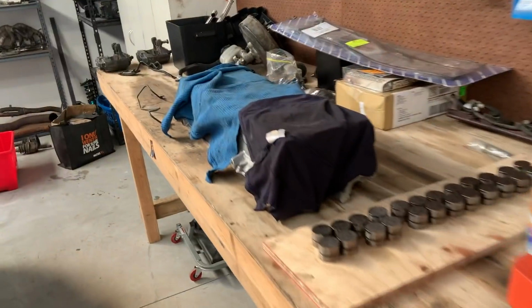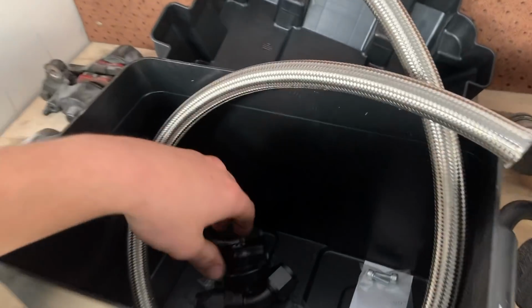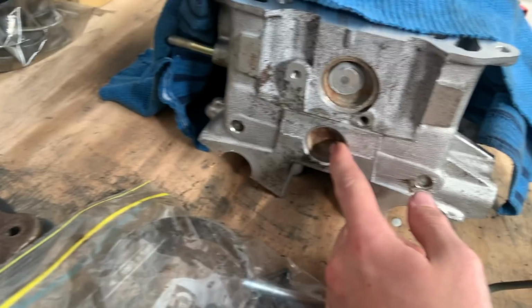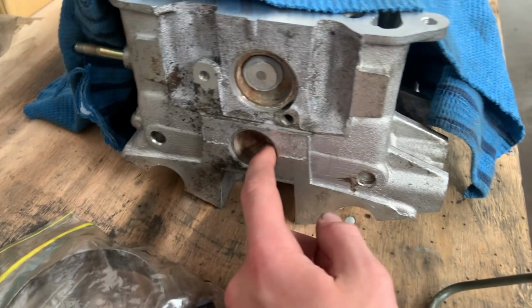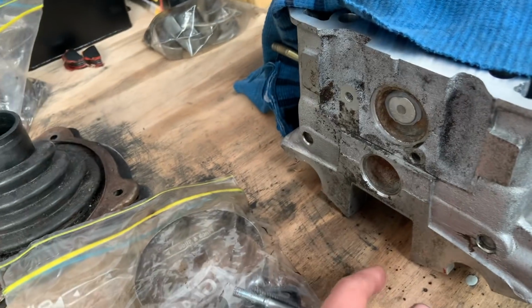It's a must with RBs because they do have oiling issues. One of the main things is that they like to fill the head up with oil and, you know, leave no oil left in the bottom end for the pickup to grab, which is where the head drain comes in. So that is something I have to do as well. You guys saw in a previous video, I got my Franklin Performance head drain. So I've just got to take out that casting plug or frost plug or whatever it's called. Just pop that out, they're real easy to pop out.